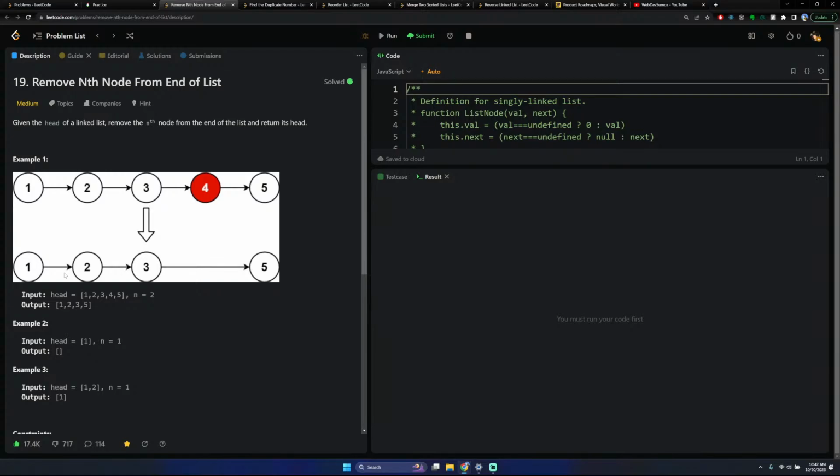The first thing that comes to my mind is, why don't we reverse the list entirely, then reach till the n, and then keep track of the previous, and then make previous point at the current's next. So doing that will solve our problem, and then we can reverse it back again. That is one of the possible solutions we can do on this one.